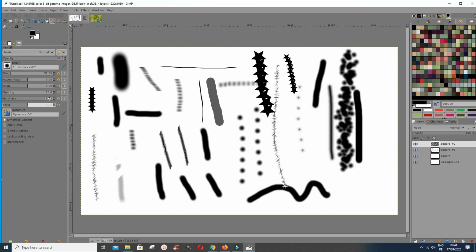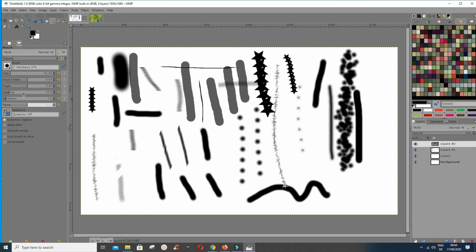Let's reduce it and see whether we'll get some blurs. You see, still, no matter how much I've reduced it, there's no blurriness or smoothness at the edges.